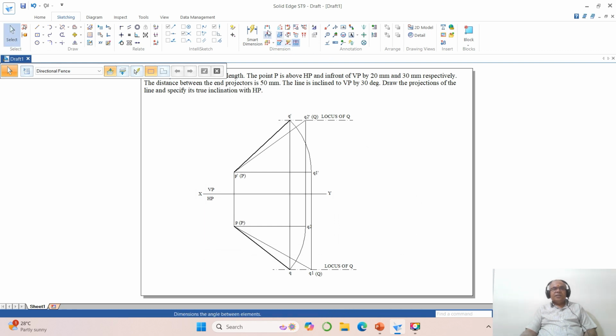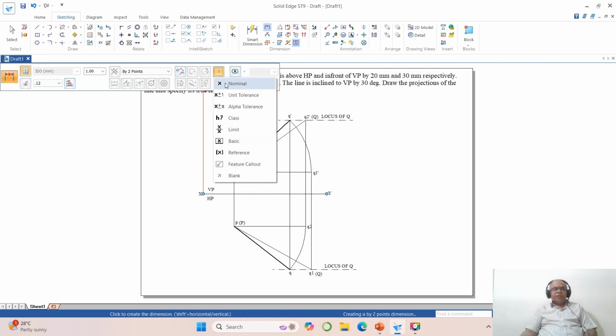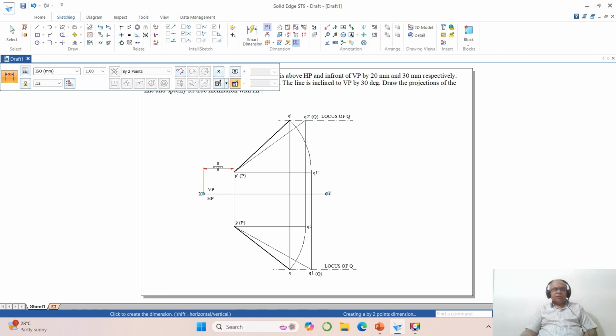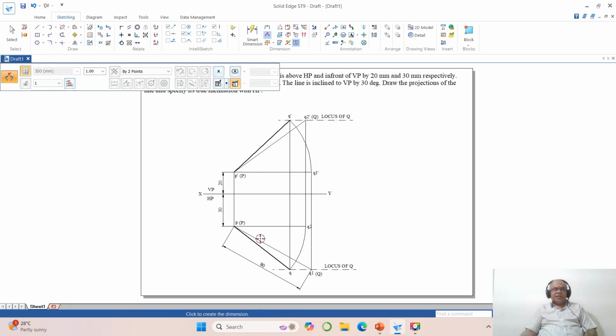Then you go to distance between, select this line and this line. So here I want the display of the text. So you take 20, automatically you are going to get it. Again, distance between these two, 30, enter. Now you take between this line and this, you are going to get it as 80. Then go to angle between this line and this line, you are going to get 30. Then I don't want the display there. So for that I will go for blank, select between these two, so we get this point.